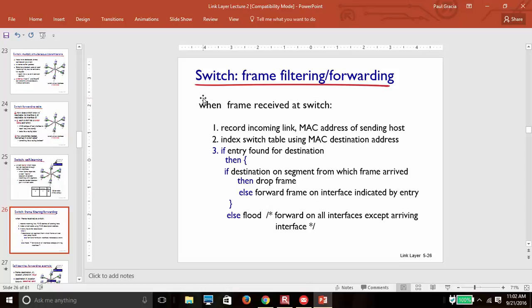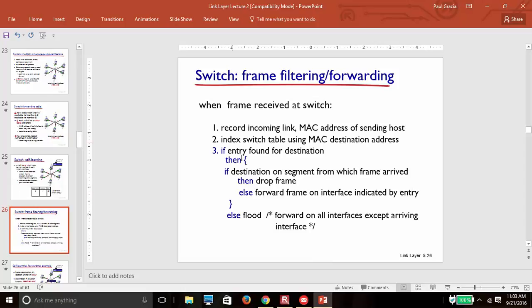If for some reason there is no entry in the switch table, it's going to flood all of its ports, except of course the one it received the frame on, with the idea that eventually that host will reply. It will first get to the final destination, but eventually that host will most likely talk to the original sender, and then that information will get updated in the switch table as well.